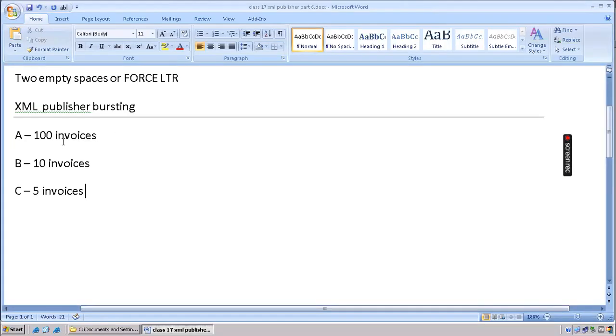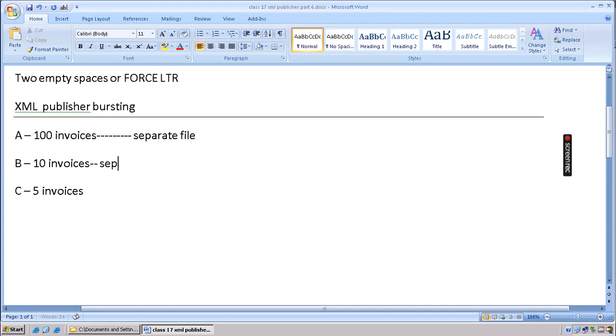So only one query will be developed. Okay. That query contains here A, B, C, 3 suppliers. But invoices are more here. Invoices here are 115. But what it will do, your report will divide automatically based on supplier. For this supplier, 100 invoices. For this B, send an email or it will generate separate files here. Separate file. And this is also a separate file.